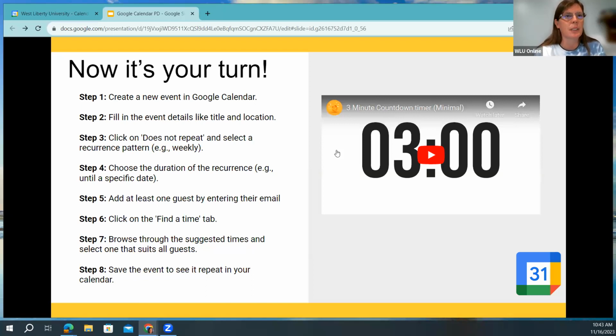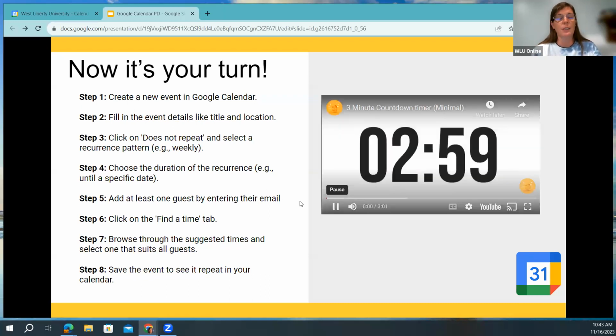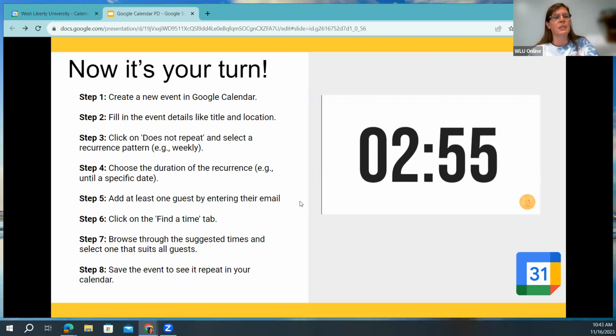Especially being a university, we all work with so many different integral parts of different departments. It is hard to find time with, say, admissions compared to the business department, education department, things like that. Corey says she also schedules reoccurring calendar items to complete her timesheet each pay period. Oh, so do I. That way I remember to fill out my timesheet, because I forget that every single time.